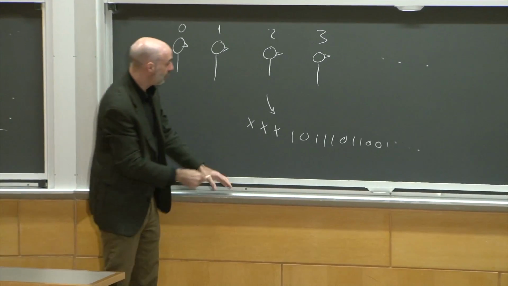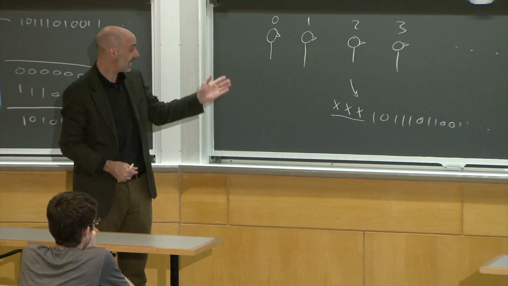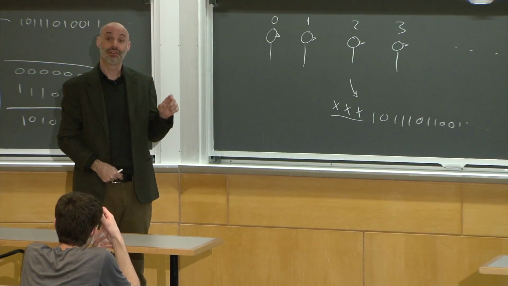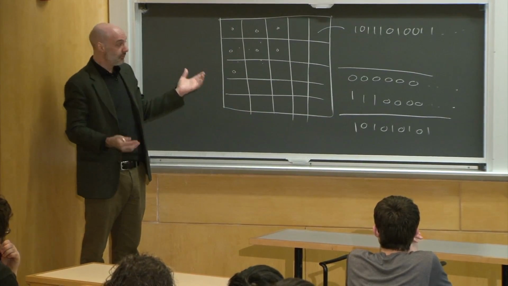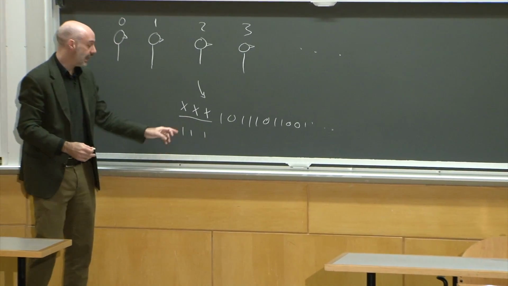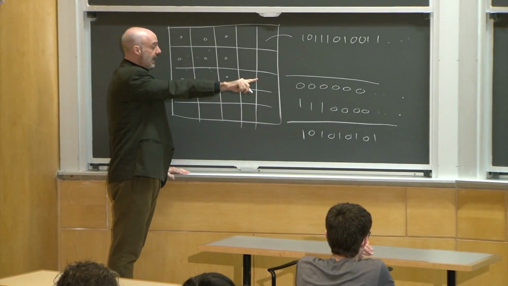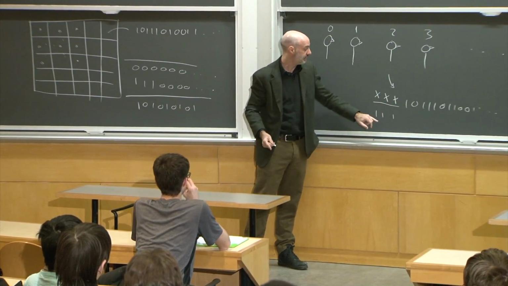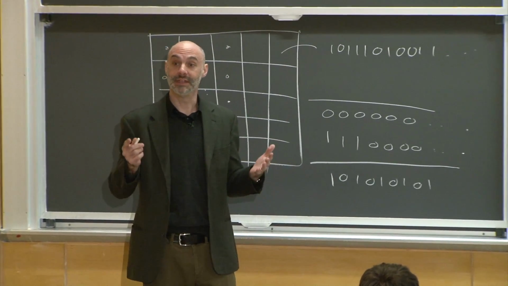Now notice that even though these 3 values are missing, and therefore person 2 does not have enough information to determine what the actual hat distribution is, person 2 does have enough information to determine which cell the actual sequence lives in. Because something 2 could do is just make up some values. Say just assume that those 3 are 1s, and then go to the cell where that sequence lives. Because the actual sequence will disagree at most in 3 positions from this one with the made-up 1s, it has to be in the same cell, because you put sequences in the same cell if they disagree only finitely.